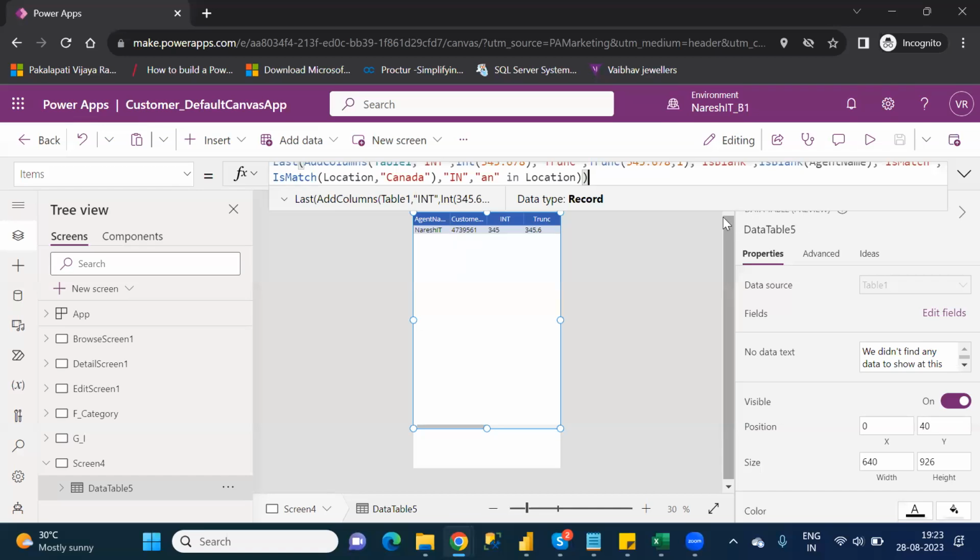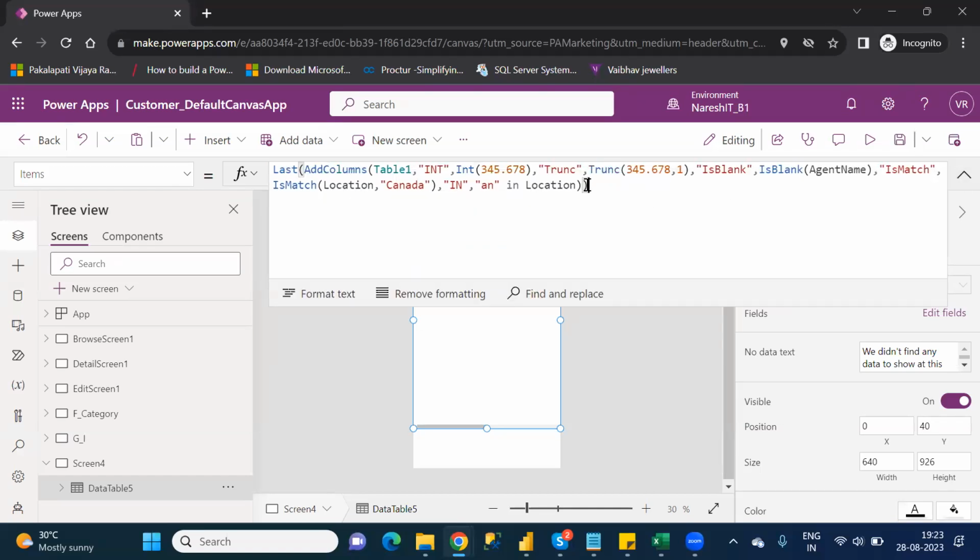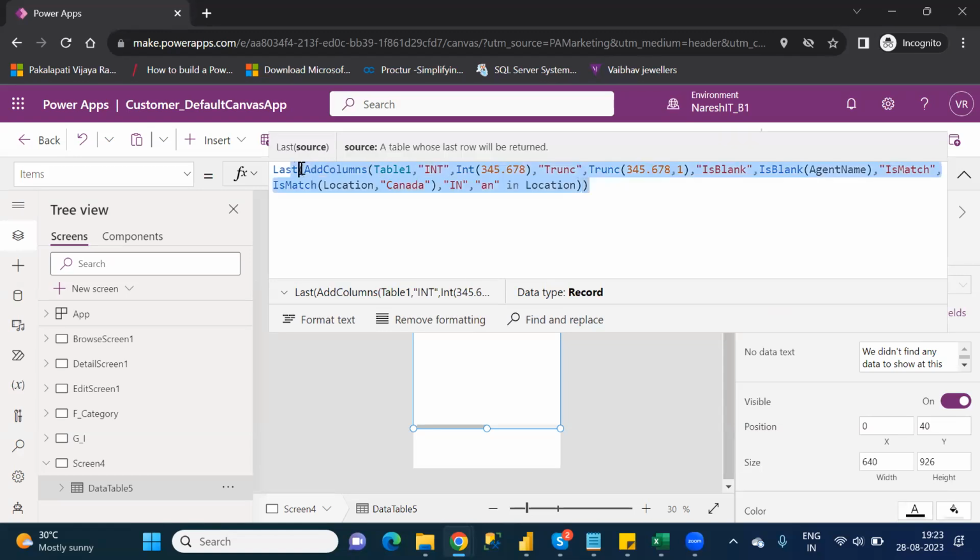Understand or not? Inside the Last function, you just need to mention the table name. But here, this complete function is treated as a table. Before applying the Last function, this function itself generates a table, so there is no need to pass a separate table name here.